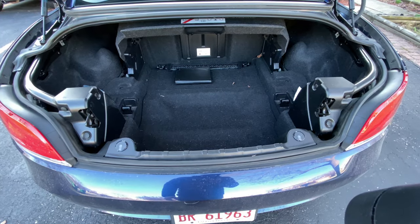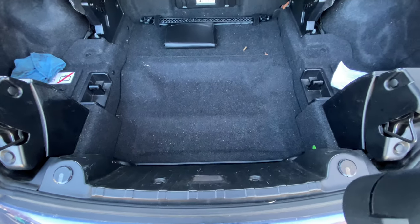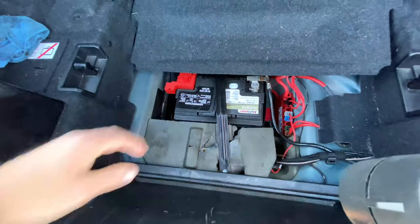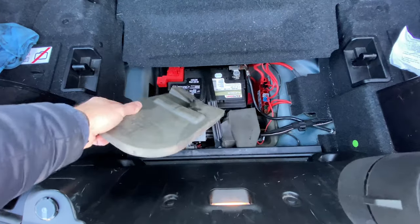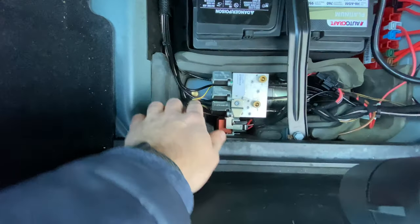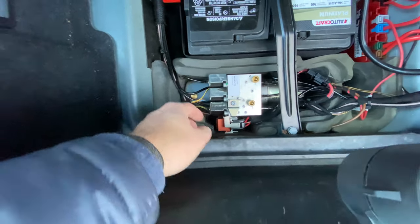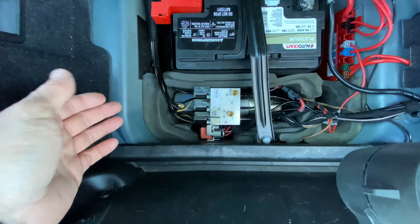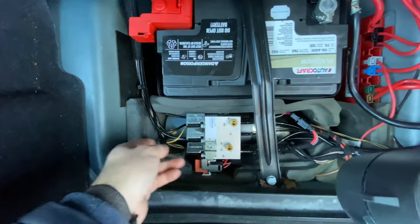If you're having issues with opening or closing the roof — let's say it's going really slow or stopping halfway — there could be a few different things. First, you could be leaking hydraulic fluid. So what we're going to do is check the hydraulic unit and see if there's any fluid leaking. It's in your trunk, right where the battery is. You're going to remove this sound protection, and this is your hydraulic unit. At the bottom there is a reservoir that holds all of the hydraulic fluid. This is a lifetime fluid and should never need to be replaced or topped off, but if you have a leak somewhere, this is where you would want to check first.